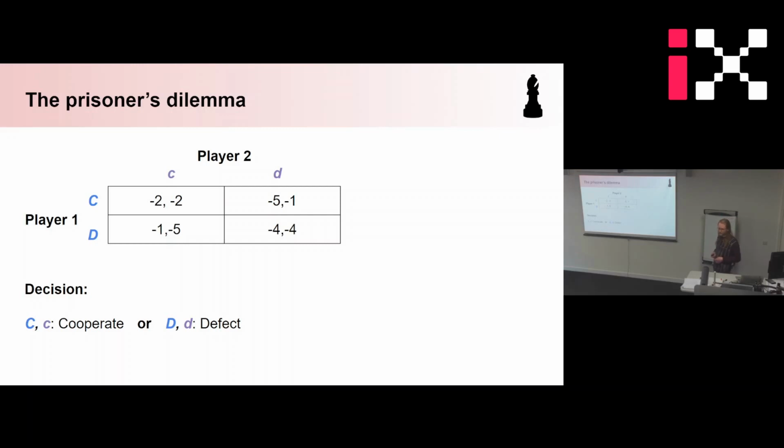And to find out this, you say, well, imagine that you don't know what the other player does because the other player is in another room. Imagine they cooperate. You want to maximize your own payoff. Well, the best thing you could possibly do would be to snitch, because then you only get 1 year in prison. Imagine now that they snitch. Well, the best thing you could do would be to snitch as well, because then you only get 4 years in prison. So the logical, rational thing to do would be that both of you defect.